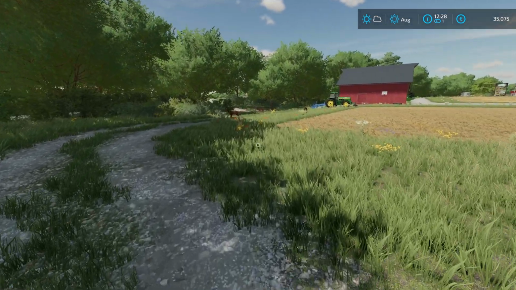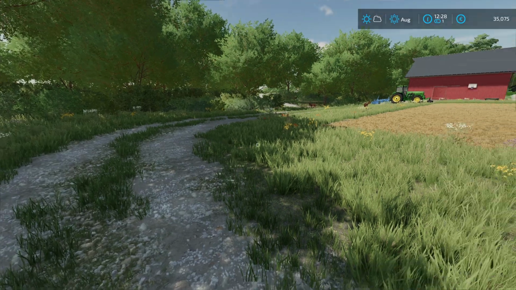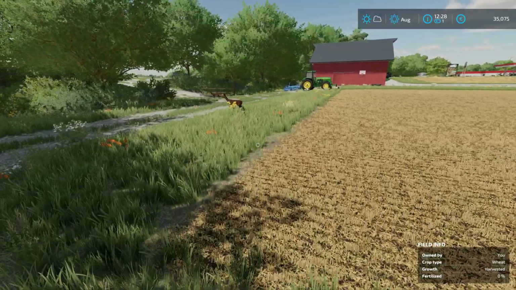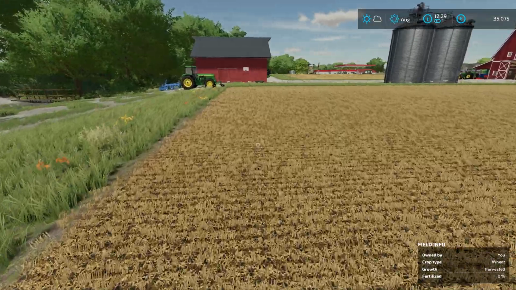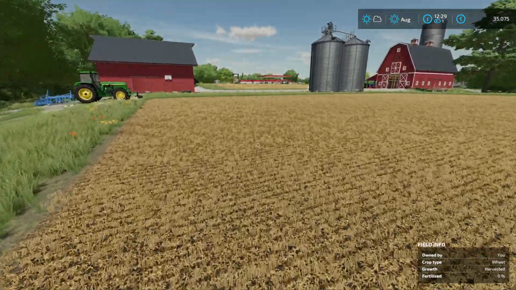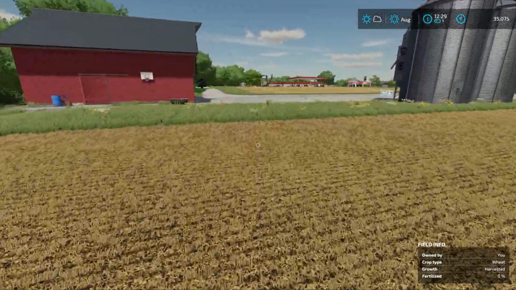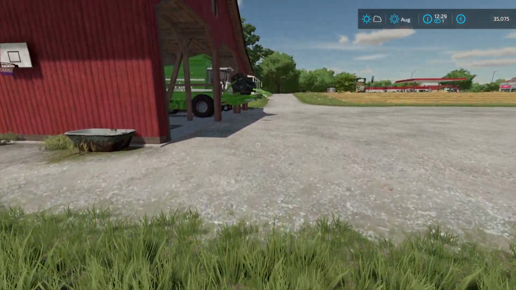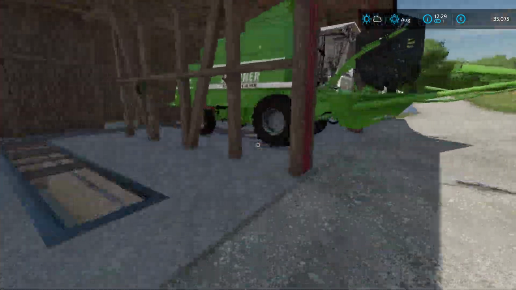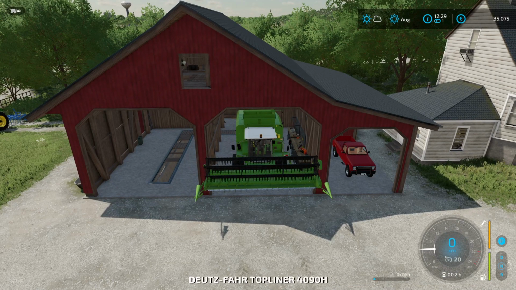Oh, look here, a deer. There are deers everywhere where we have trees. They spawn by itself and they don't have any use, but they are so cute. And when we come, they run away like in reality. So let's go here, enter this very well.